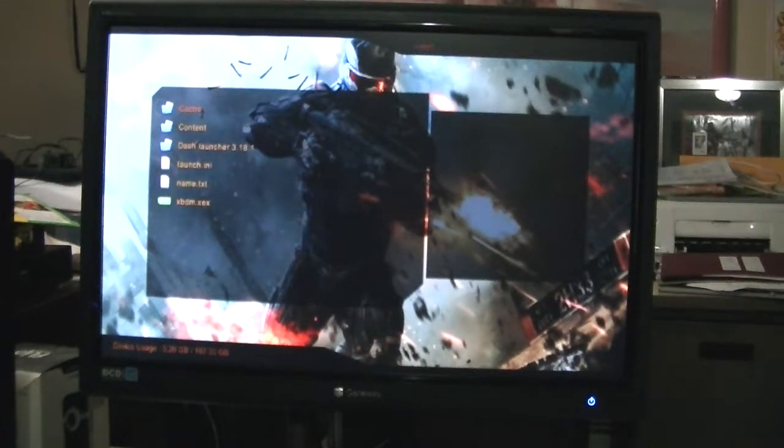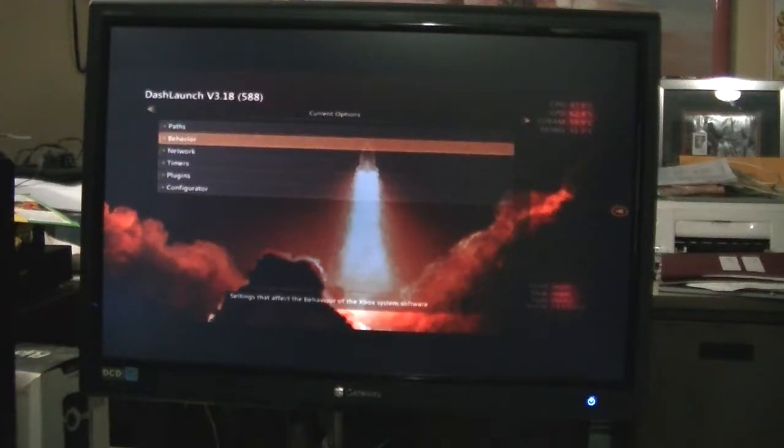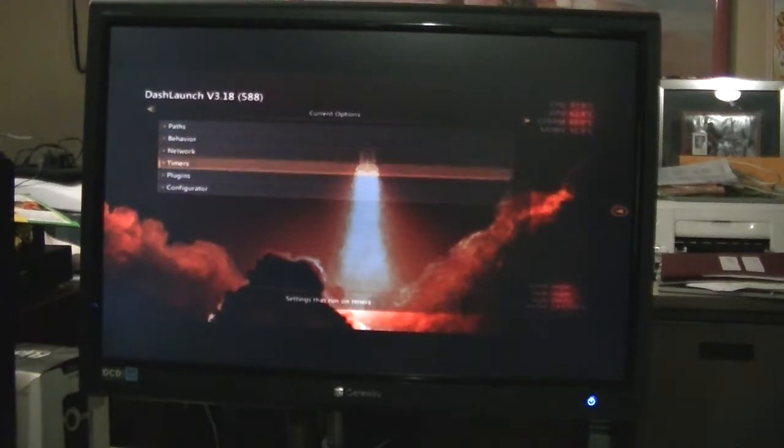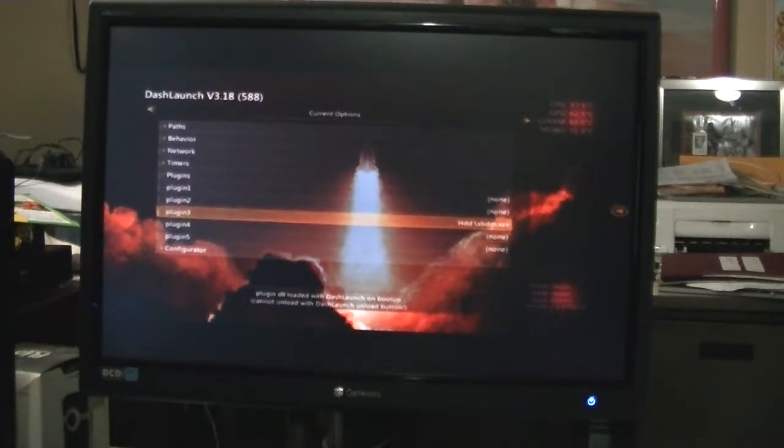Hard drive, dash launcher. Let's see, go to paths, go to the plugins. There it is, HD ABDX. What this does is helps you connect the neighborhood. So now, all right, so now back on the computer.